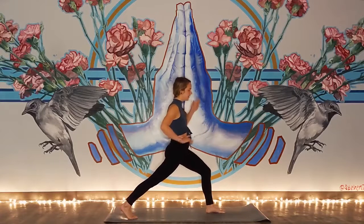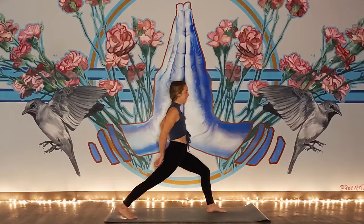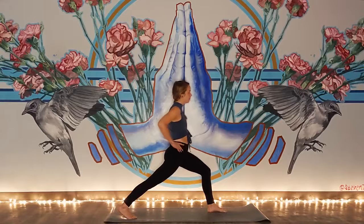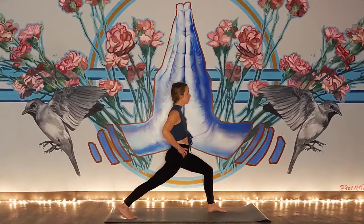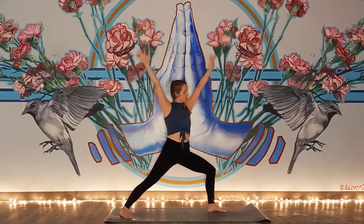Once you're there, you can walk the feet a little bit wider apart, settling into your lunge, even letting the back heel drop down. We did that nice little calf stretch to feel just a little bit more weight. Hands around the hips, making sure that the hips are forward. Pelvis is neutral. Inhale to reach the arms up overhead. Exhale, warrior 2. Back heel stays flat, arms go out wide.